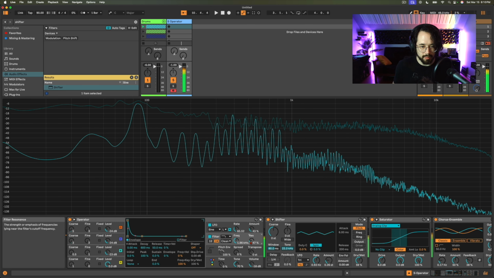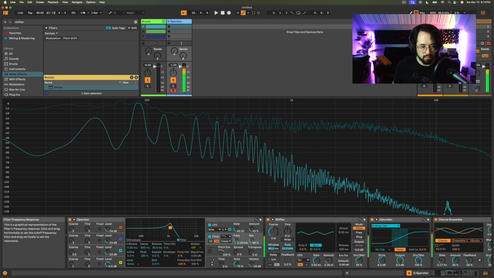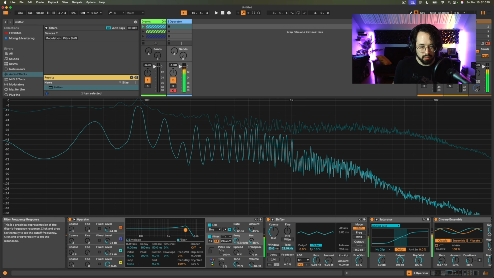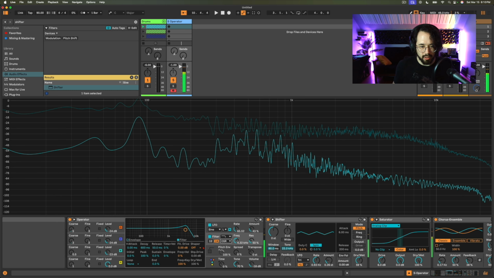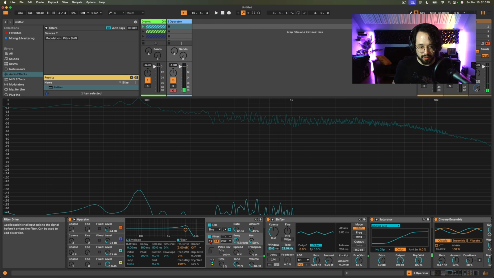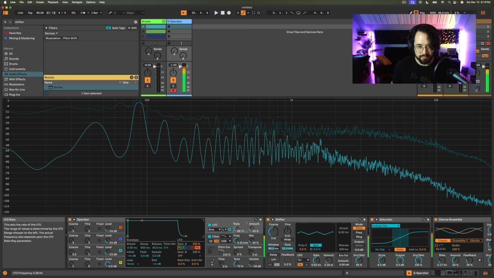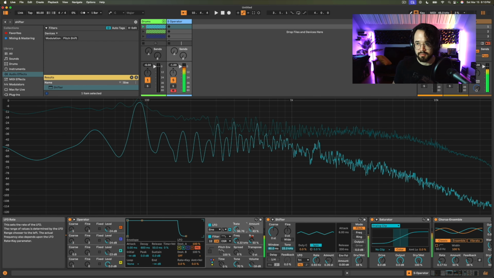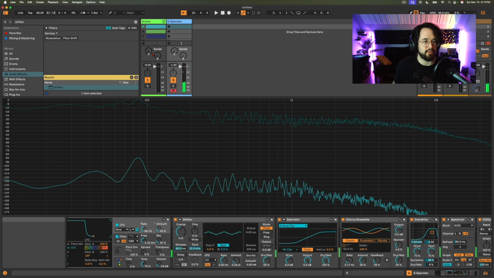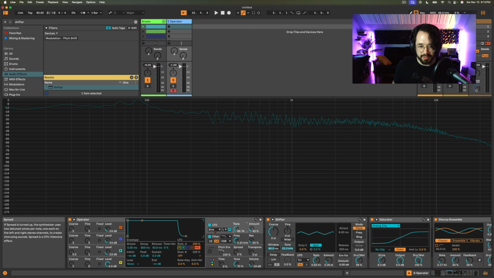Let's turn the resonance up a little bit. I'm a big fan of the OSR circuit type. Now all that's left is just throw in a little crunchy beat and mess around with the LFO rate.